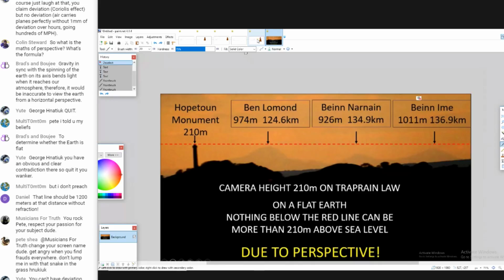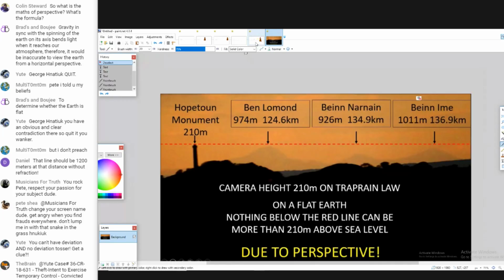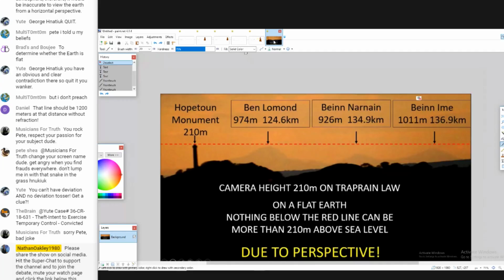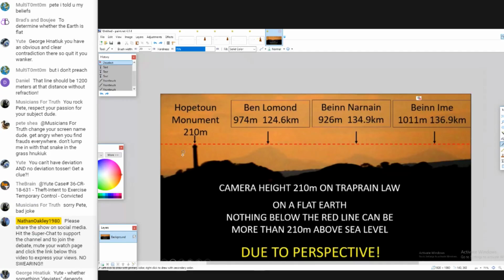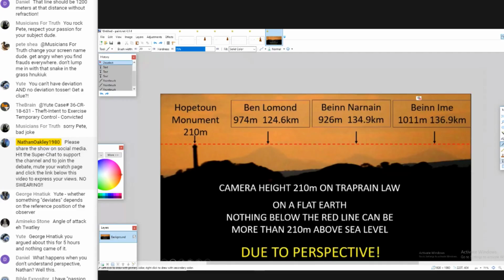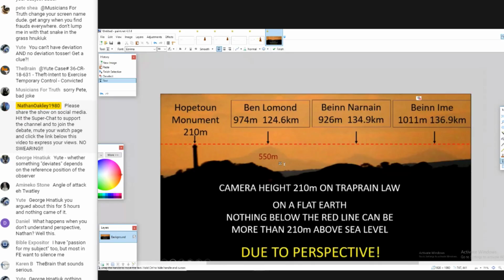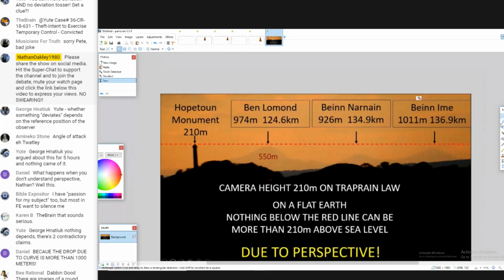So if Miles Davis wants to come in and debate me on this, or anybody on this actually, now that we've showed it, we can ask the question: if he's in a direct straight line of sight with this monument, how is 550 meters of this represented down here? How do we have 550 meters here? They've already played their hand, so at this stage, the only person to come in is Rumpus, and all he can do is Rumpus. That's the tactic. So he is their last line of defence when it comes to things like this. See if you can totally obfuscate the point and lose it in Rumpusing.